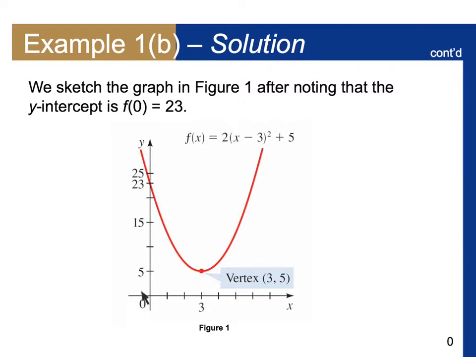So this is what our graph looks like. We started with the x squared, we shifted it 3, then stretched it, and then moved it up 5. Here, 5 is here. So our vertex is 3, 5. There's our h, and there's our k. Remember, our standard form is y equals a times x minus h squared plus k. So we can see that our vertex is 3, 5. Okay, and there it is. And then we have to find our y-intercept by setting x equal to 0. So when we set x equal to 0, we get 2 times 9 is 18 plus 5 is 23. Okay, that's easy to find.